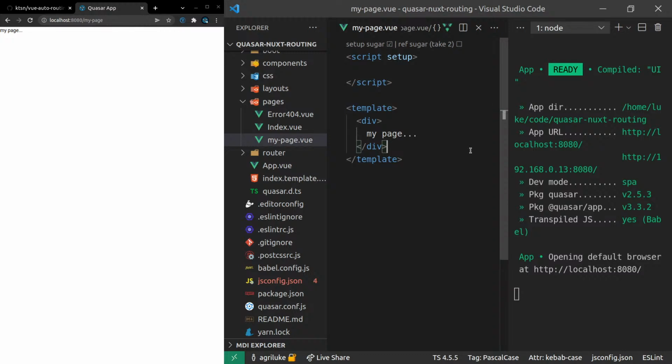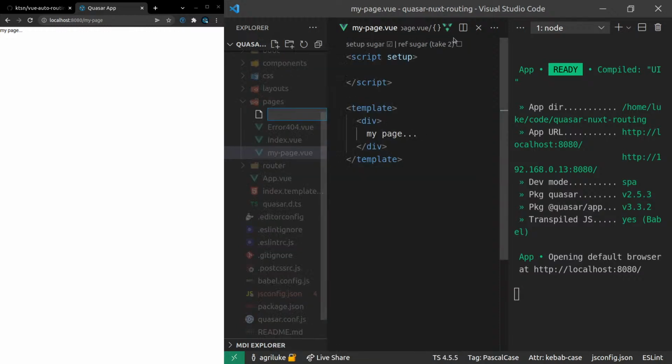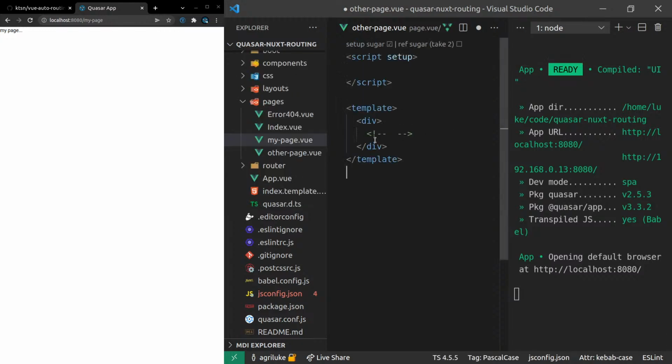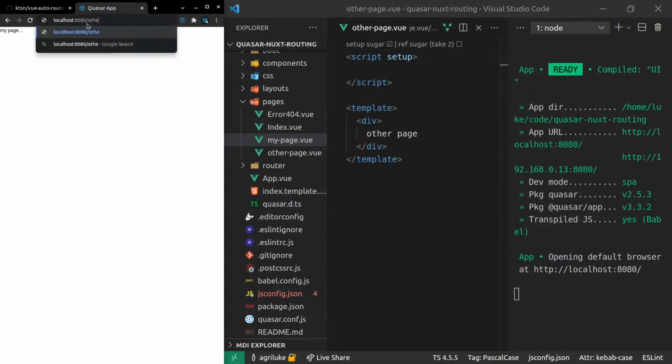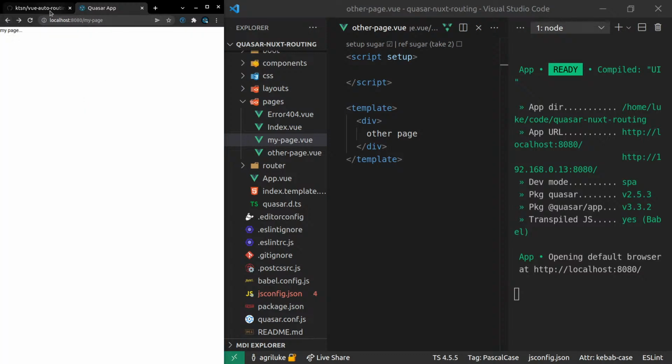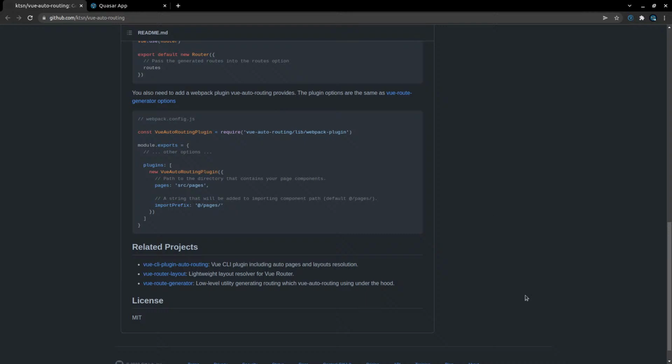Cool. All right, so the only problem now is if I create a new page saying, for example, other-page.vue, it looks like, yeah, the server didn't respond at all to that. And we'll call this other page, save it. No, we're not getting anything happening there. Other page. So I just need to figure out how to get that working with hot module reloading.